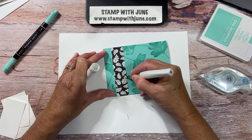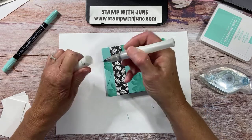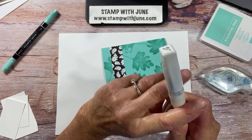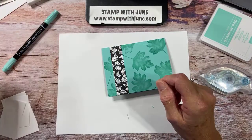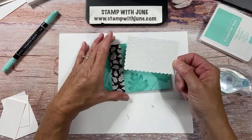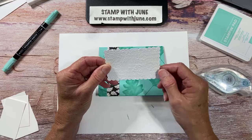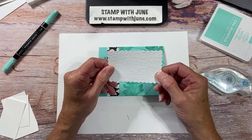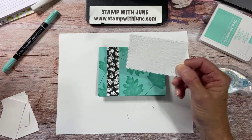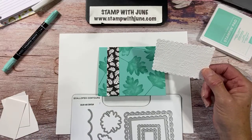So this gives anything sparkle, and I'm just painting it very quick because I know my other cards, I used it. So Wink of Stella, sold in the Stampin' Up! Annual Catalog. The next step is going to be a scalloped, what do they call it? Scallop Contour Die. It is the 3rd largest of the dies. These are really pretty. You get a lot of use out of them for the front of your cards. I used the 3rd largest die, and I will show you that as soon as I find it.